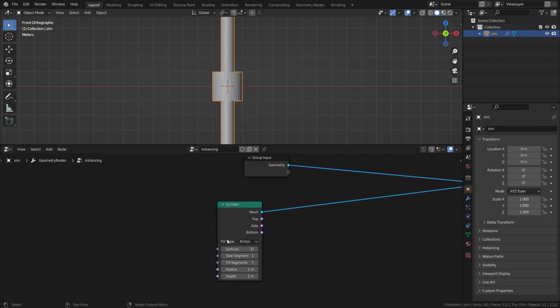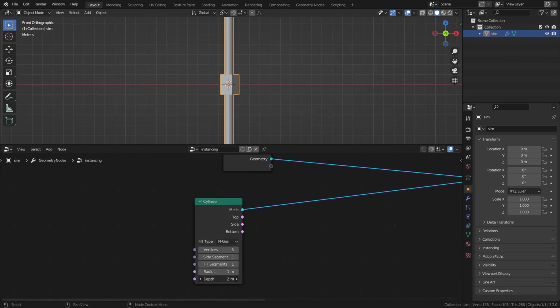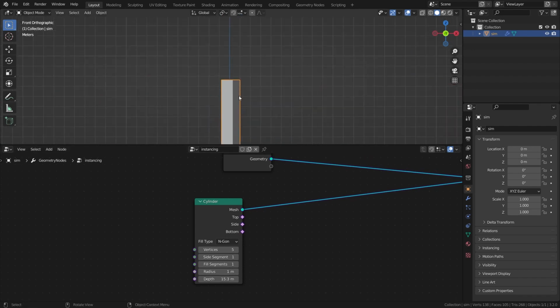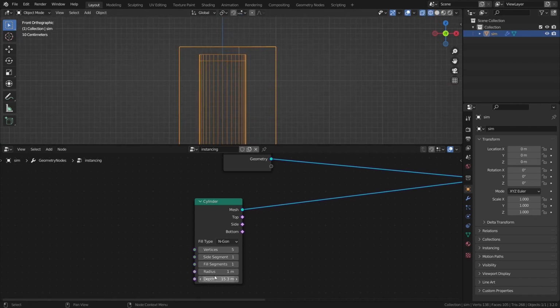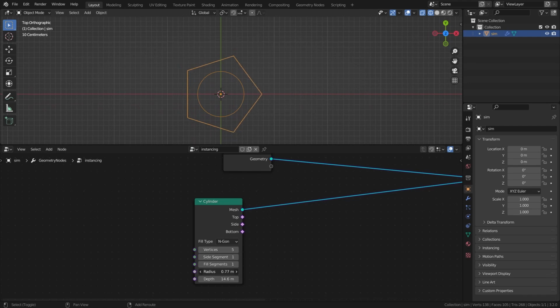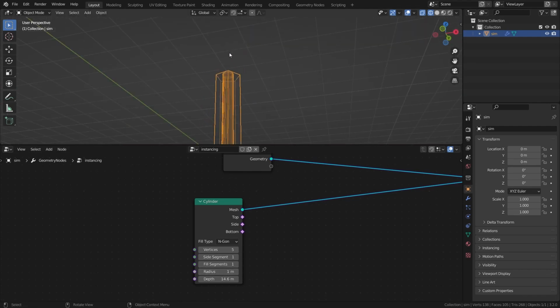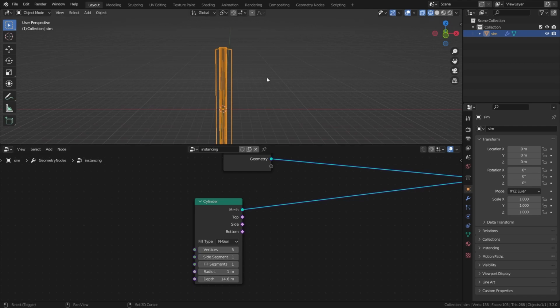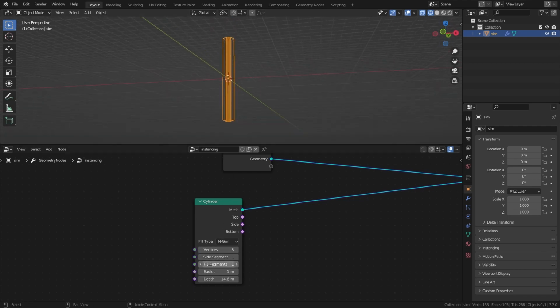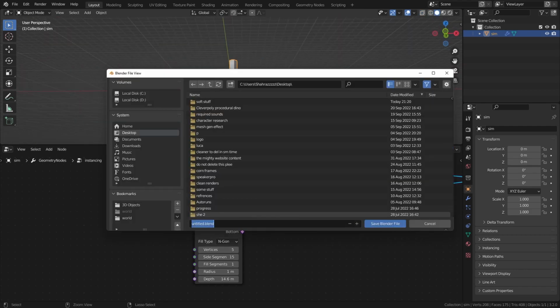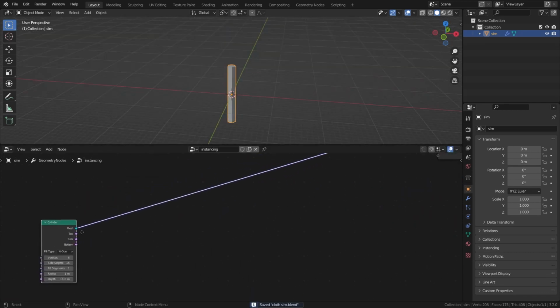Now we want to mesh it a little bit, so the vertices can be 5 or something, and the depth, bring it up just like that. We may need to change these a little bit later, but right now this is okay. I'm going to bring down the radius just like that, and I think this will be fine. Or this. Yeah, that's okay. Now let's add some side segments right here so that we can instance stuff on there. So make it 15. That's okay. I'm going to save the file. Cloth simulation. Enter.